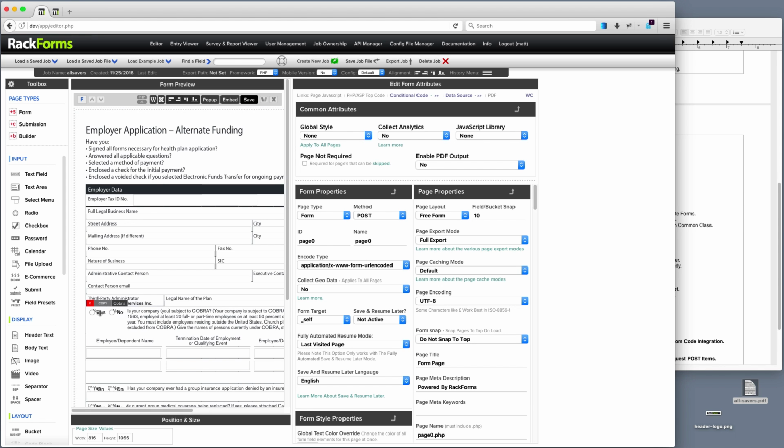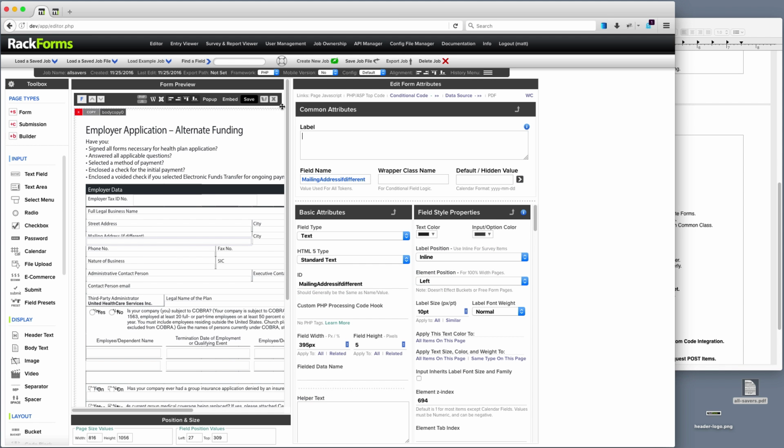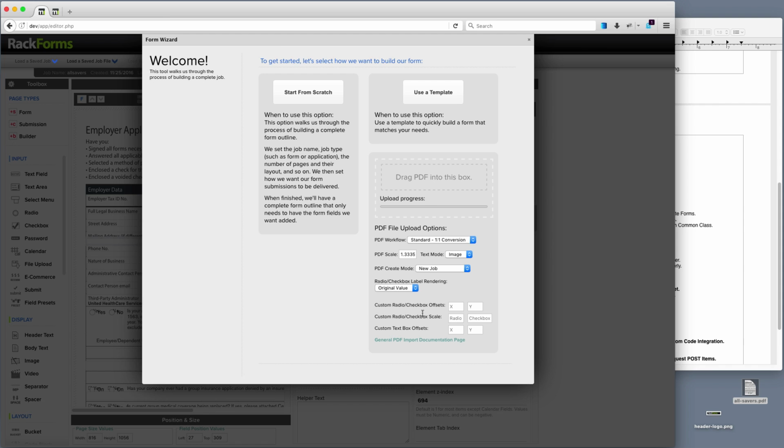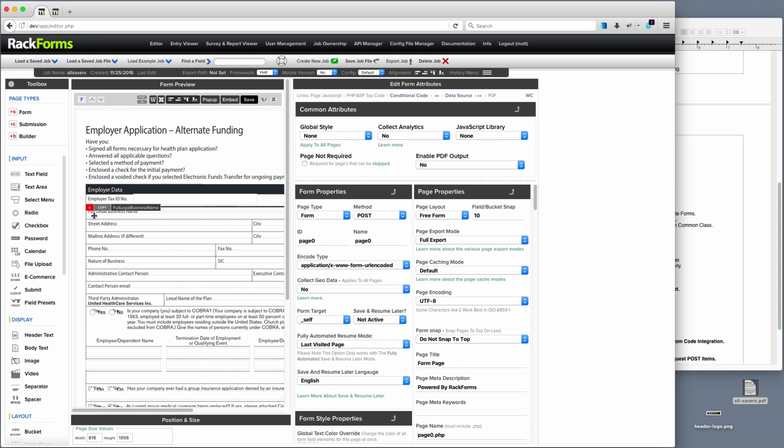So for example, here you can see that these guys are just a little bit lower than what I want them to be. So what I can do for that now is I can basically go in here and say that text boxes would have, for example, a -2 pixel offset in the Y direction. So I can literally just put that in here. You notice that all my text boxes are going to bump up just a little bit.